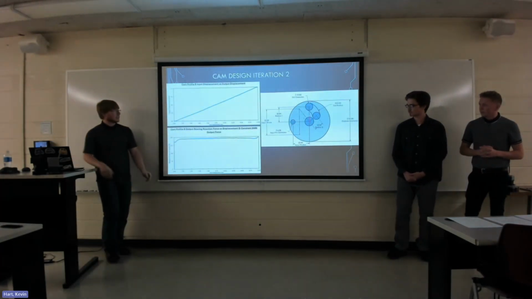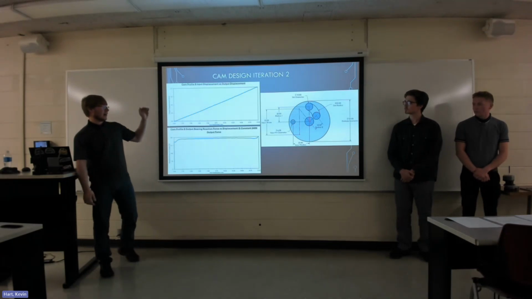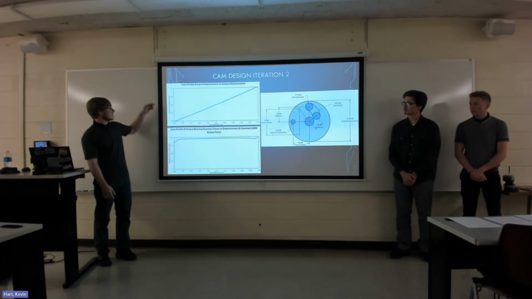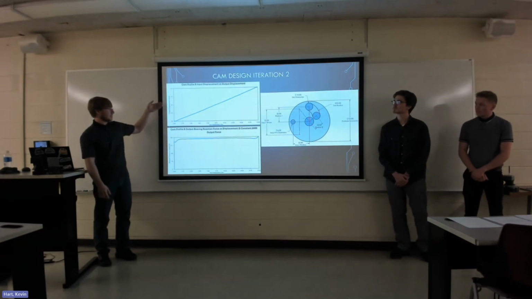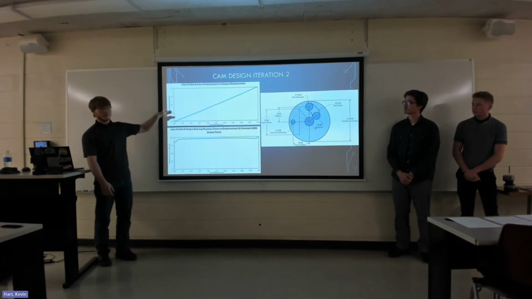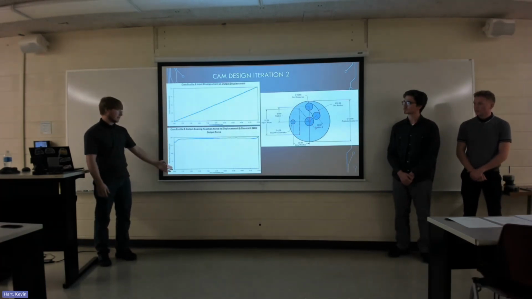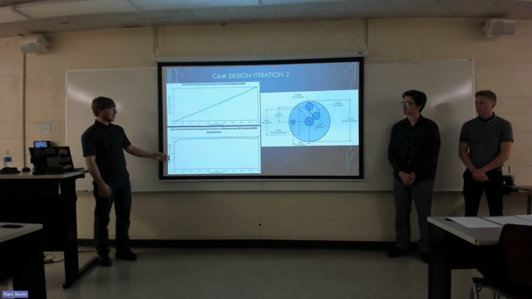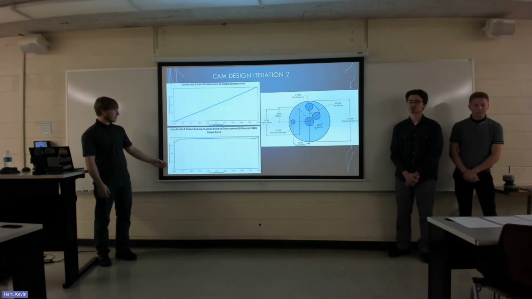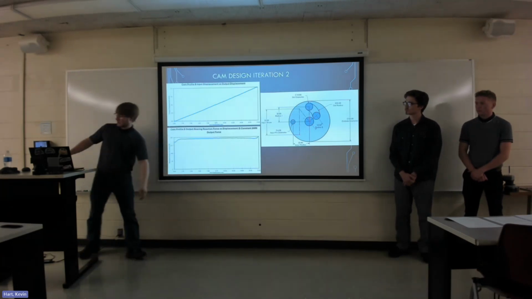All right, for the second iteration of the cam design, we implemented a 22 millimeter radius on our slot going from state 1 to state 2 on the cam. As you can see here, we've plotted output displacement versus input displacement. It's very linear, and the slope is equal to our desired mechanical advantage. We have the same graph that was shown on the previous slide. This was a test with a constant output force versus the input force. As you can see here, it quickly jumps up and is constant all the way across.